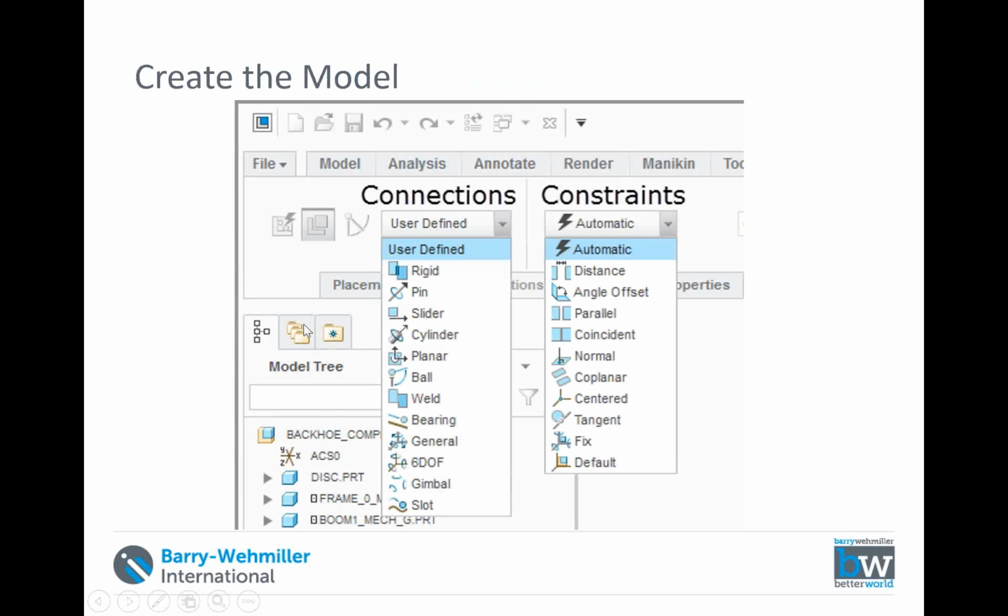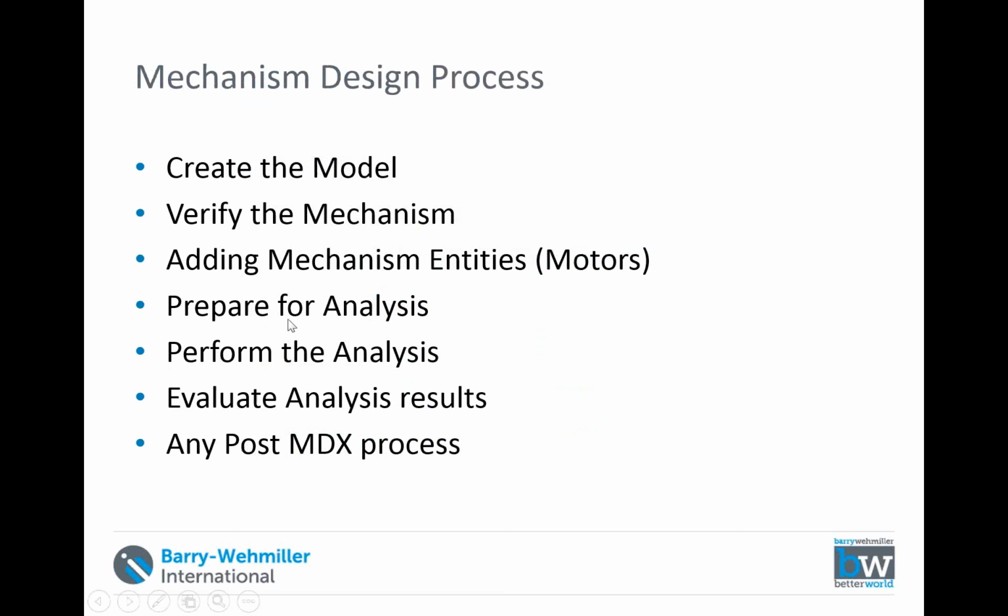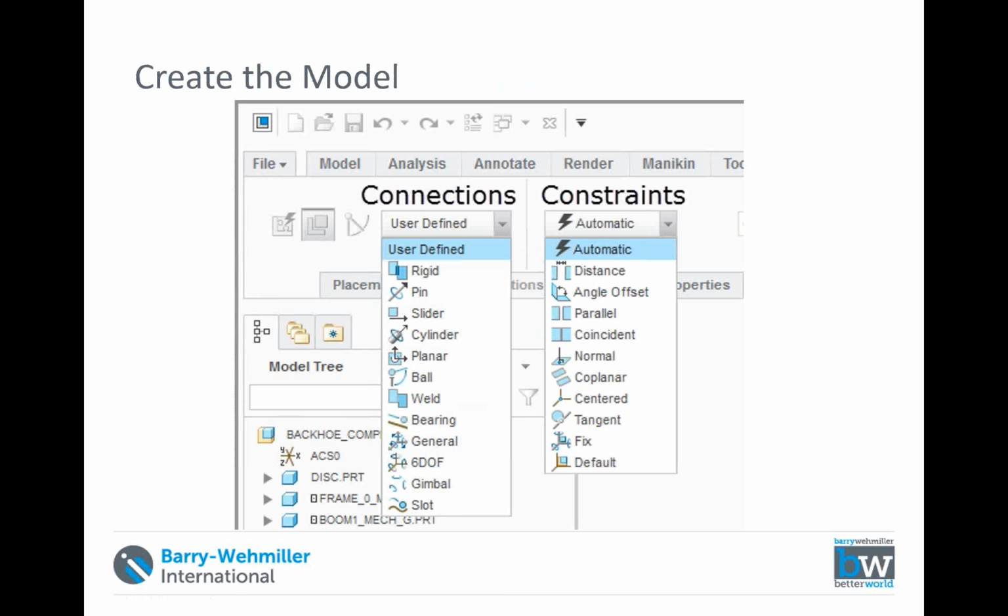Now, talking about all these steps over here that we have, the first one that we have in the list is creating the model. Whenever we do go and create our models using our component placement dashboard, we have access to all the constraints and all the connections that are available to us in mechanism design.